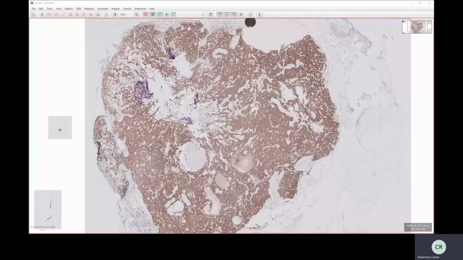But often we'll then progress to use IHC to stain for different proteins, because different proteins will be expressed in different tissue types. For example, a commonly used one is CDX2, which is expressed in the GI tract. So if we use immunohistochemistry for an antibody that binds to the protein CDX2, and it positively expresses that in this tumor, then we can be reasonably confident that this tumor is of GI tract origin. And we've got a vast array of IHC options at our disposal. So that's malignancy of unknown origin.